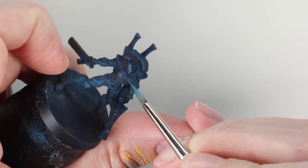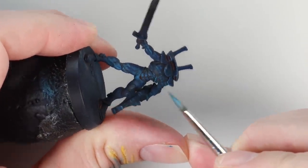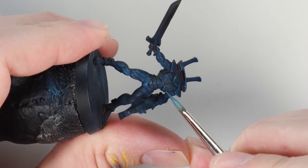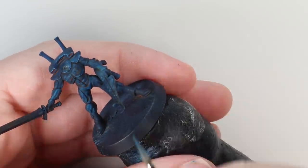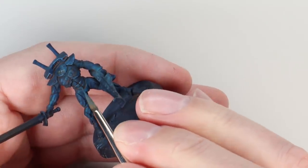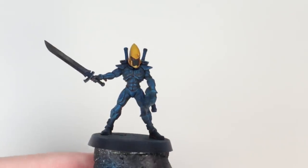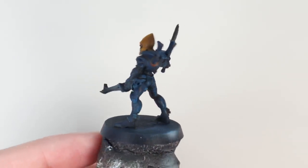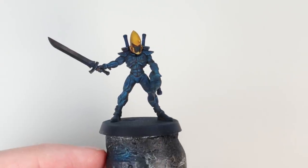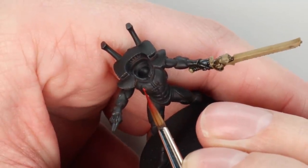An optional stage but something I really like to do — as you can tell from the rest of this series — is this tippy-tappy chipping kind of edge highlighting, battle damage all in one. All I've done is add a little white into the Deep Sky — the highlight blue color we used. Not only does this lighten the blue, it also thickens it up. I used Model Color White, which is obviously very thick, and just work around all the edges tippy-tapping here and there — you can just see the extra definition it brings to the armor. I love how that orange wash has worked on there.